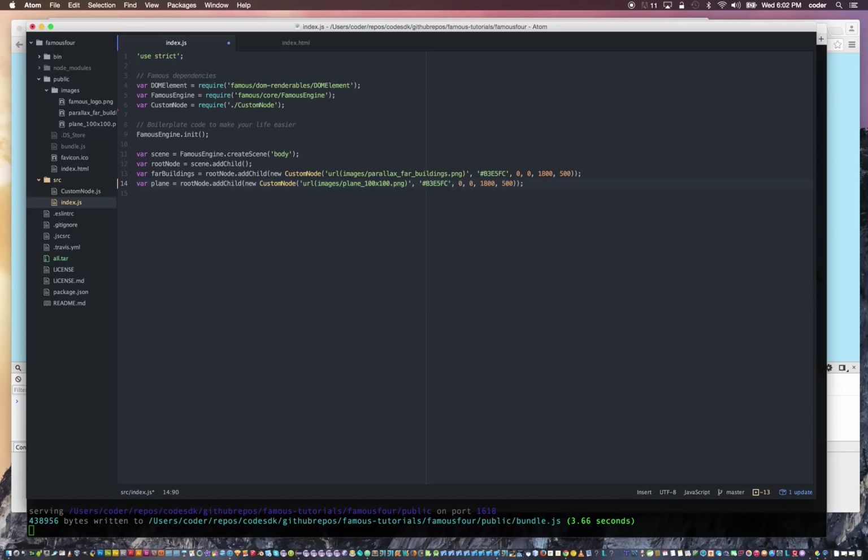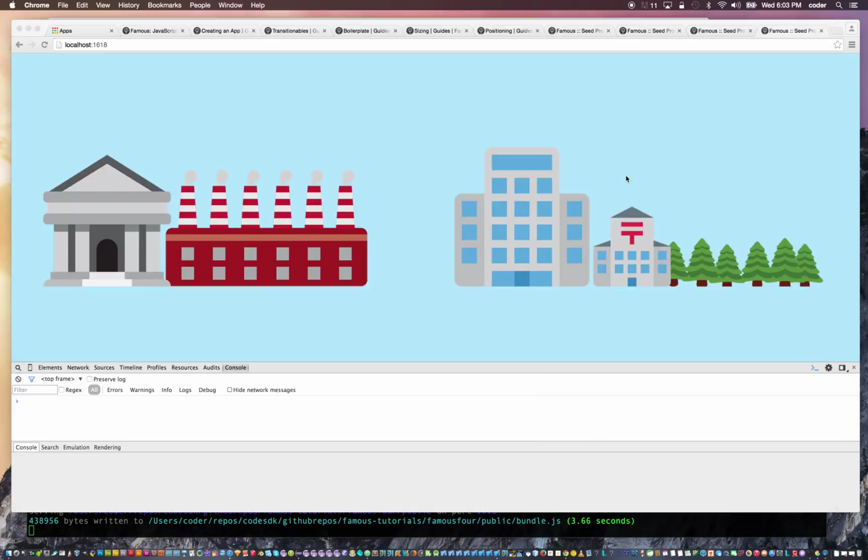the initial position that I want to give it is 200, 200, and the plane's dimensions are 100x100, so 100x100. So there, if I refresh that, now we have a plane. Now notice that the background of the plane is interrupting the background image.